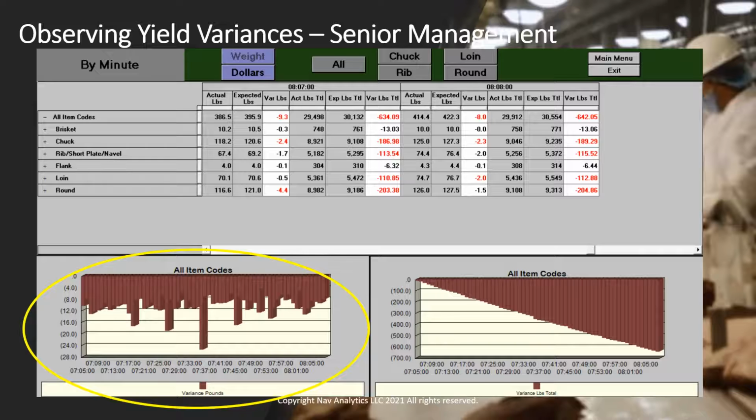These are all the item codes that we're seeing weights by. There's a couple minutes in there where it looks like something really got messed up, so we might want to go back and look at where those variances are, which we can do in the table above. But let's see if we do start to recover and improve our performance, we'll start to see those variances head back towards zero or possibly be a little bit on the plus side. And here's the cumulative table showing exactly the same thing, but this is looking at weights rather than dollars. And that's the total, which is 600 and some pounds that we're short right now.